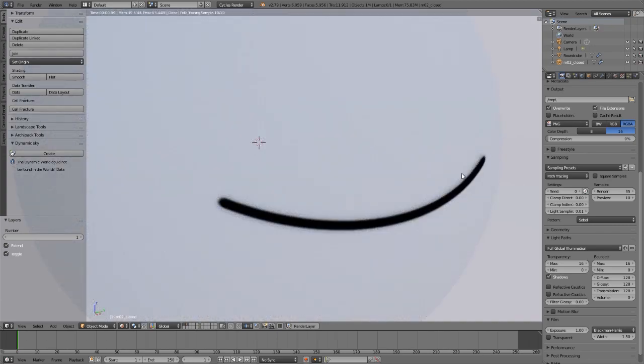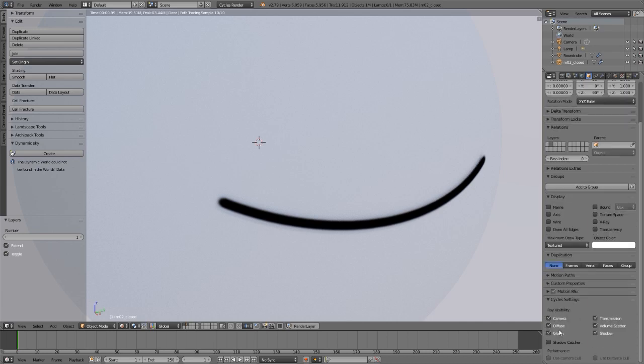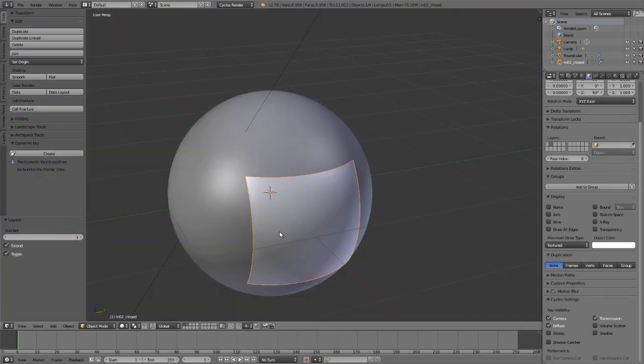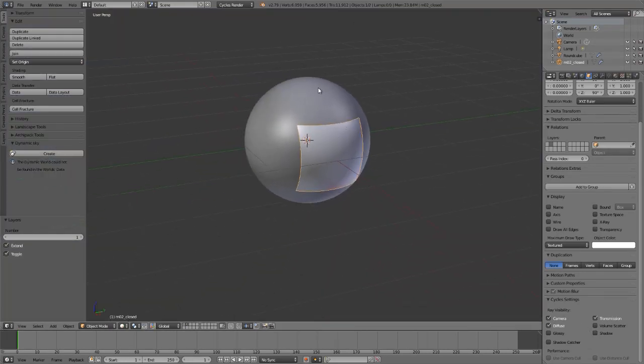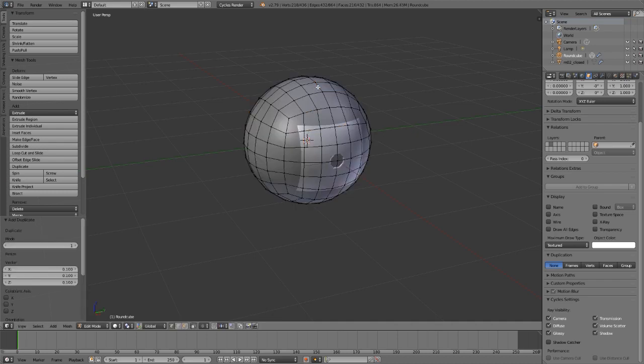Because the offset of that plane is giving a little distance in front of the rounded cube, I want to go into the Object tab. And in Cycles Settings, I will turn off Shadow and Glossy. And maybe a couple others, whatever suits the project I'm working on. That is there. This I'm just going to Tab in and Shift D to make a duplicate, S.1 on the number pad, enter, and voila.